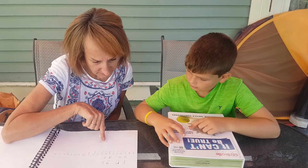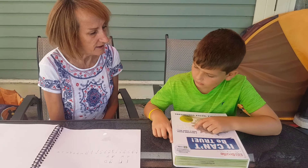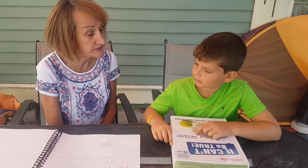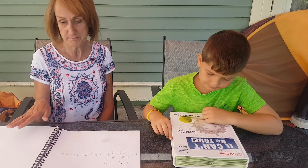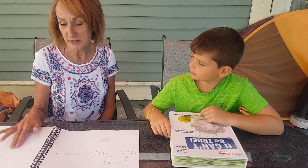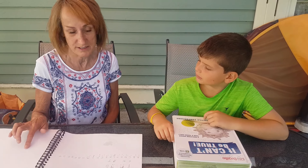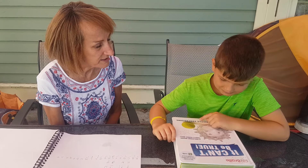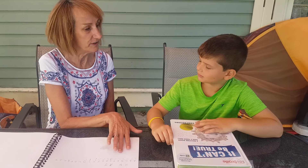I do believe, is it printed on there? Yes, so you can follow that along. When I first started to learn — because I still have some vision — I found it much easier to close my eyes when I was trying to read the Braille, because it's hard not to use your eyes. I would suggest you try closing your eyes rather than trying to see the bumps — close your eyes and feel them.